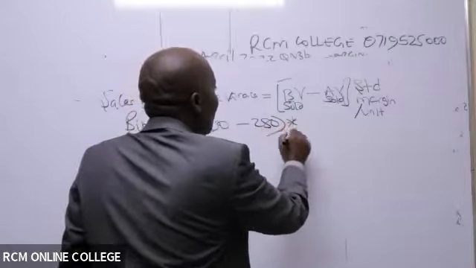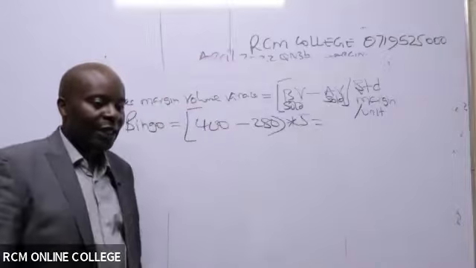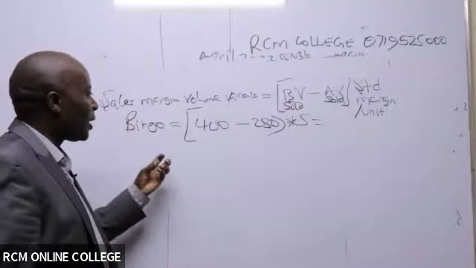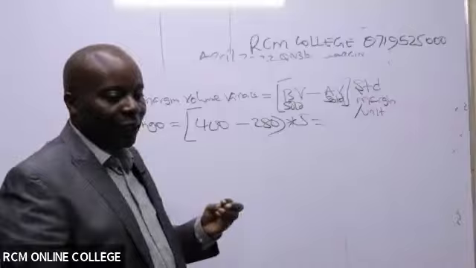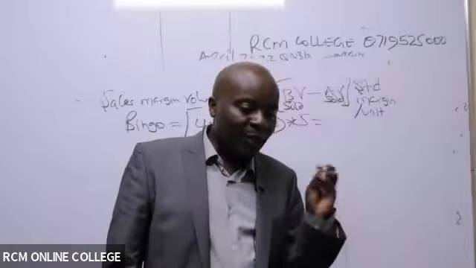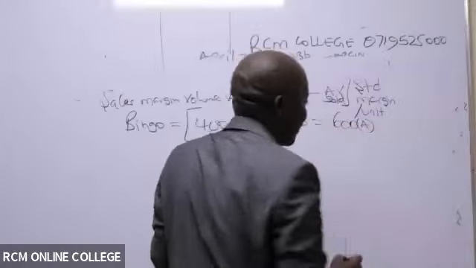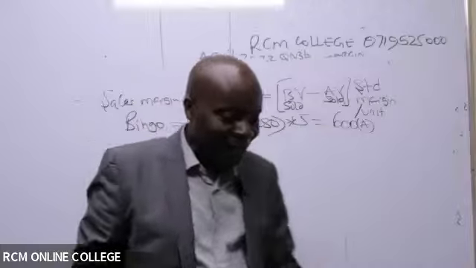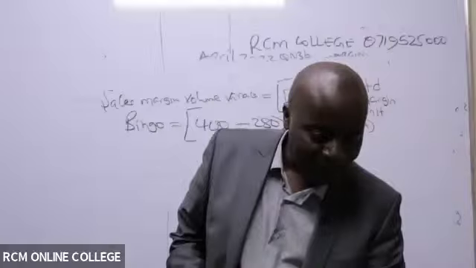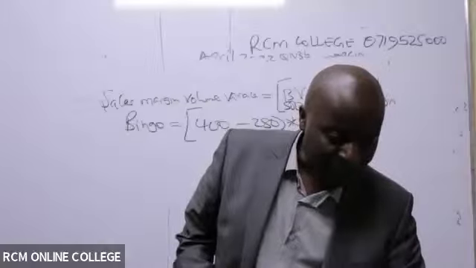And then we'll come and mention here the standard margin per unit. Most of you, I don't know whether you'll be able to remember this. It's 5. So please go ahead and give me this sales margin volume variance for bingo. Don't forget that sales variances are exceptional. Interpret them in the opposite way. So Vero has said 600 adverse. Vero can't cheat us. It has to be 600 adverse.